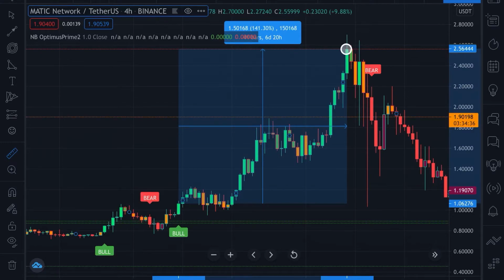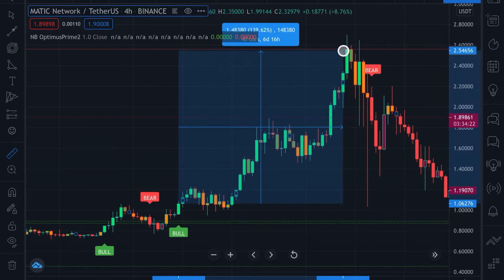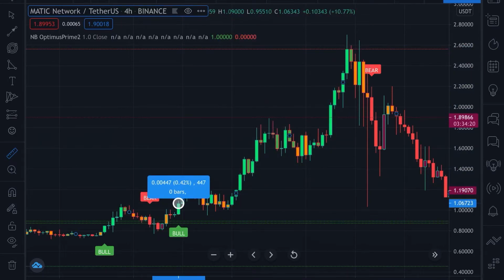6 days would have yielded you over 2x your account, right? Because 100% is 2x. If you make 100% gains, you have made 100% of the money that you invested in that coin, so you have made 2x. This is over 2x here in 6 days based off the Nitros Bull call.